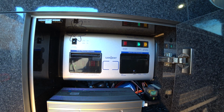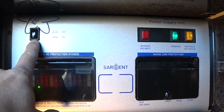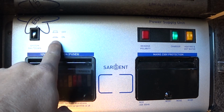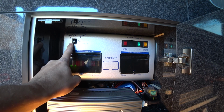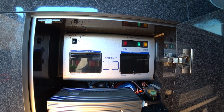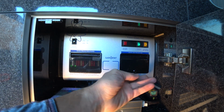The other thing that's worth being aware of is that there's an on-off switch here. Make sure it's pressed in. This controls all the 12-volt systems, so make sure that's pushed in as a first step. So we've got our charger on, that button's pushed in. What else could go wrong?